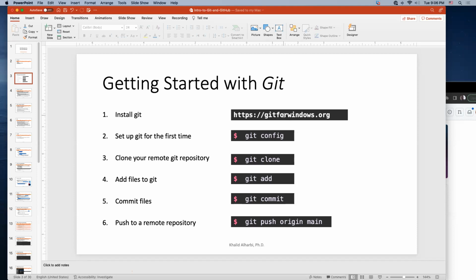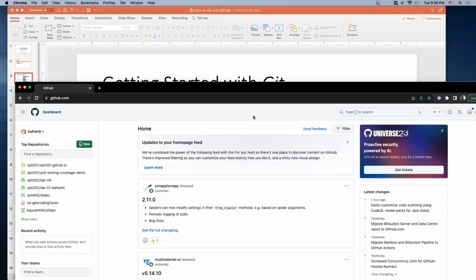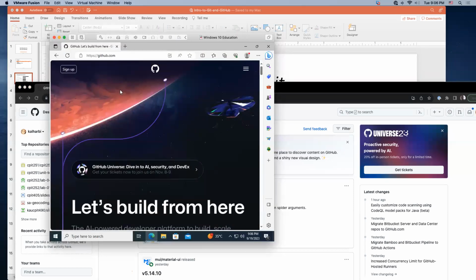All right. So let's get Git. I'll be explaining the tasks to those who are on Windows and those who are on Mac OS. Getting this on Windows is easy.